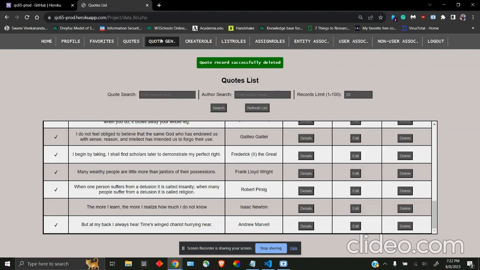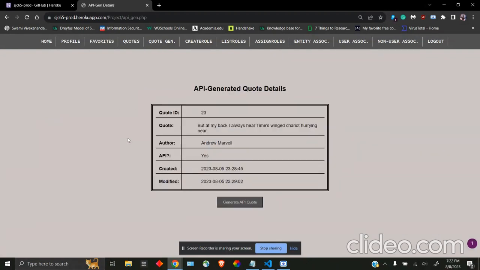So how the API data is handled is that the API data is pulled from the API website based on the API key and endpoint URL, which returns one famous quote per call.